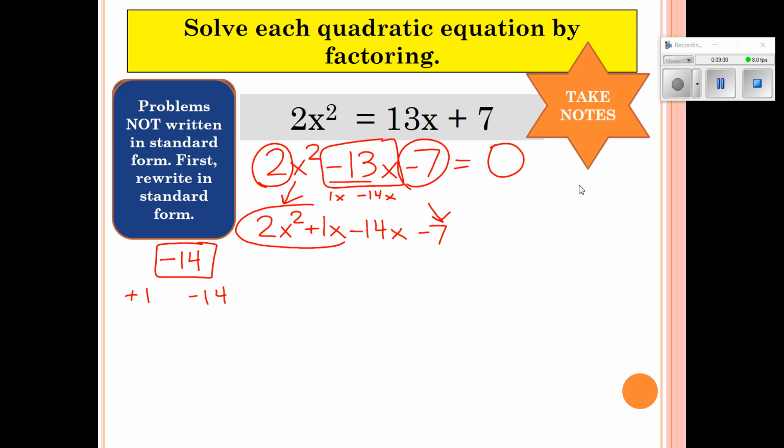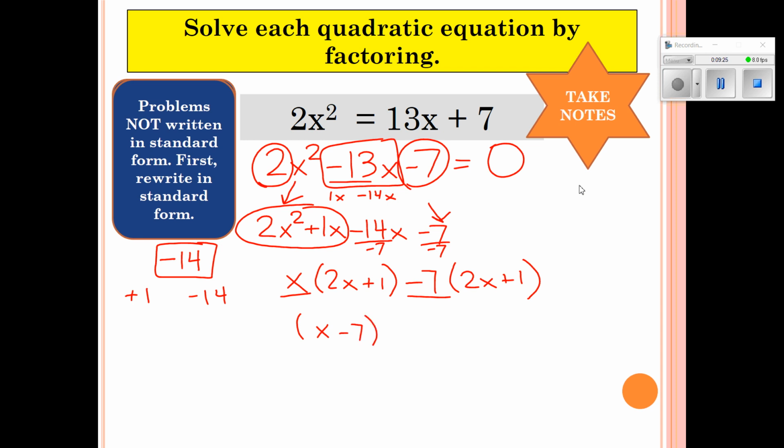So we look at the first pair, we pull out the greatest common factor. What is left? So when we factor over here, we should get a 2x plus 1 left over. What do we need to factor out? It would be a negative 7, because this divided by negative 7 and this divided by negative 7 would give you your 2x plus 1. Now remember, we look for the magic. One of your binomials is x minus 7, and the other one is the 2x plus 1.